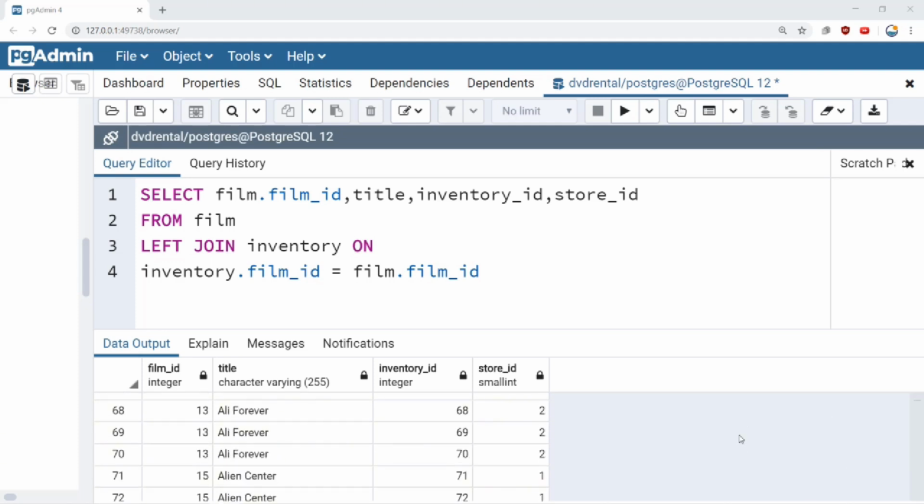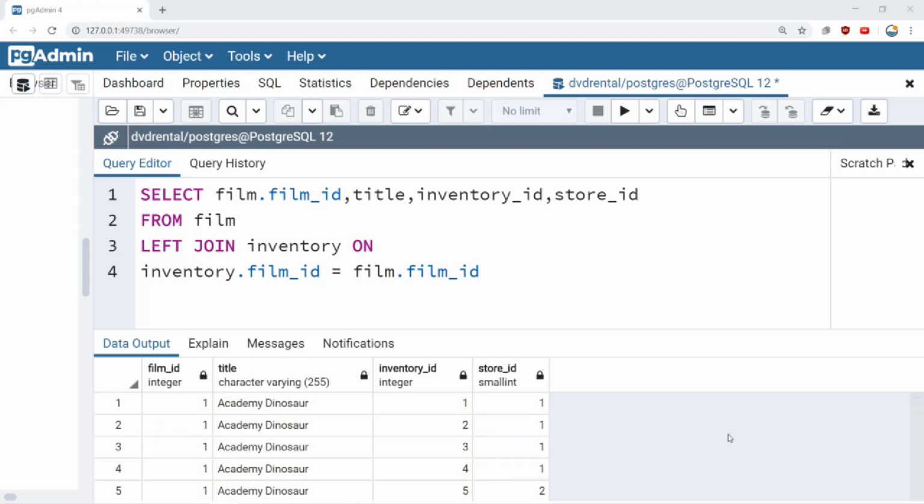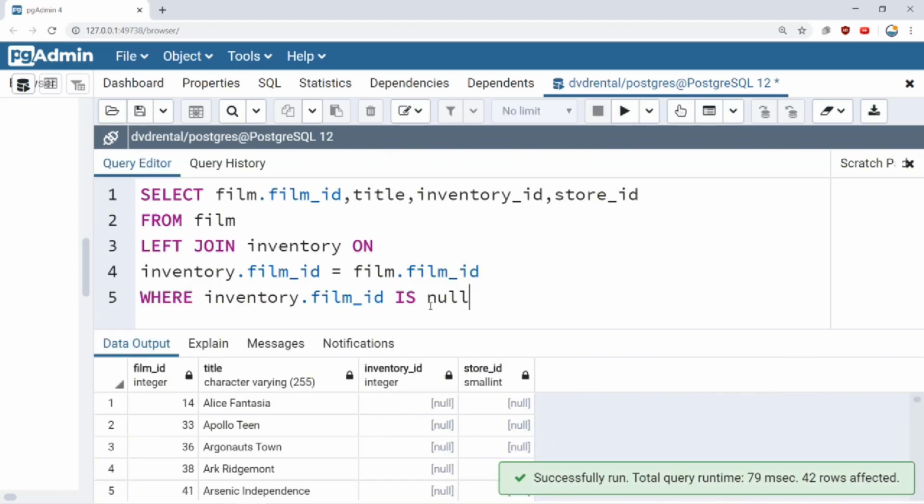So there's lots of rows here, but eventually as you scroll down, you may find something to be null. So what I'm going to do here is show you that. We're going to say where the inventory dot film ID. Note here how I have to specify the table for film ID because it is found in both tables. And I'm going to say is null. I'm going to run that. And often you also see null be in all caps. So keep in mind, you can also just do all caps NULL. Run that, and it looks the same. It's up to you whichever manner you prefer.